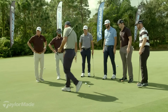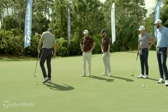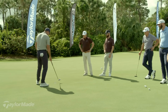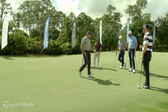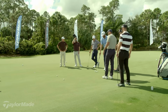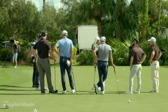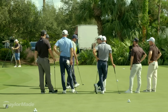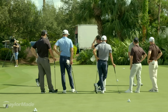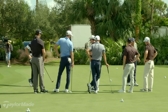So let's just hypothetically, we're going here. We're doing a 5-pace drill, and then I step 2 feet out behind the cup. I step off 5 paces, because I go 5 paces and 10 paces. Put a tee down, and then I'll hit 30 balls from it. But the goal is to have the speed of the putt going exactly the same every single time. I'm trying to hit it this far past every single time.